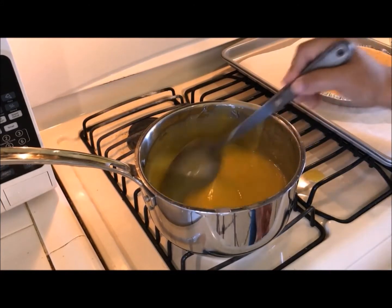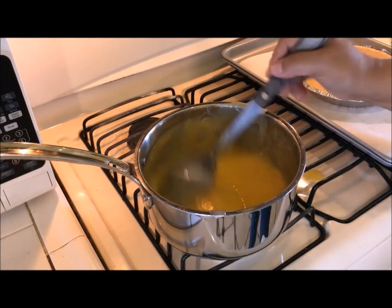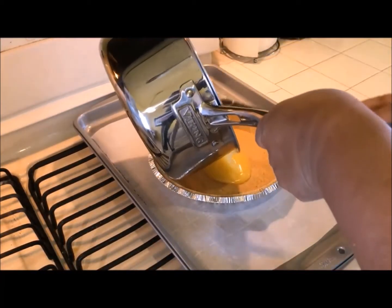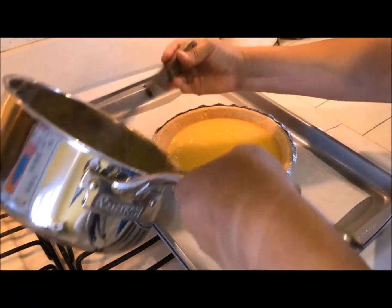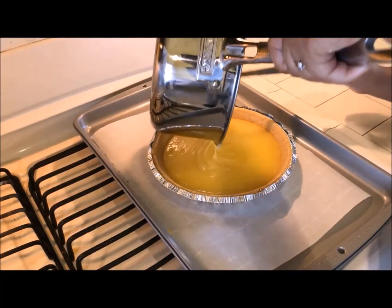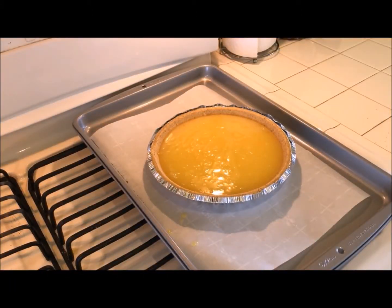We're going to turn off the burner, and we're going to pour this mixture into the pie shell. Okay, so I'm just going to pour this right in. This pot is really heavy, you guys. So there's the pie filling in the pie crust.